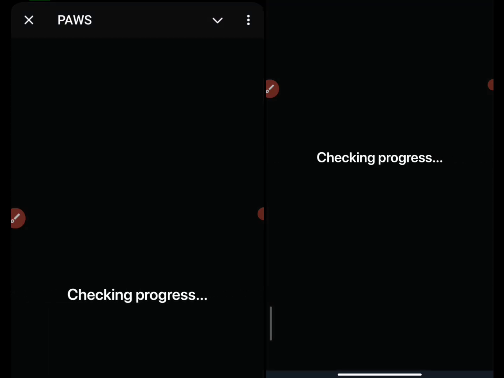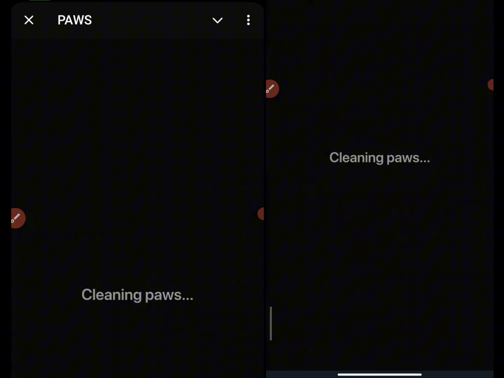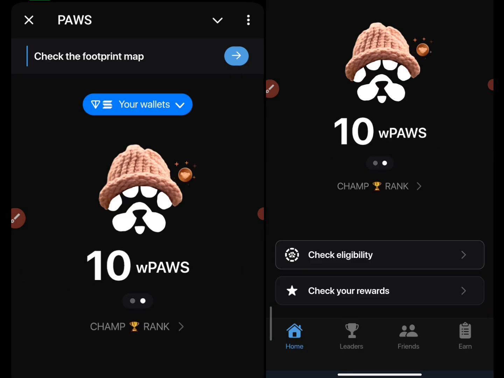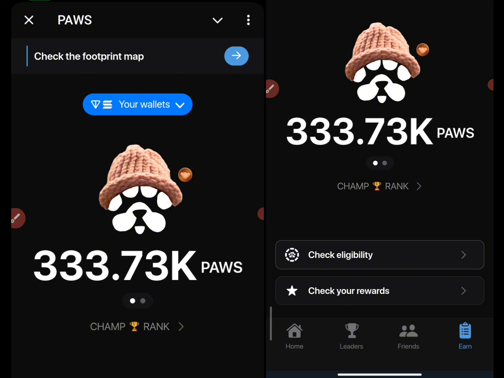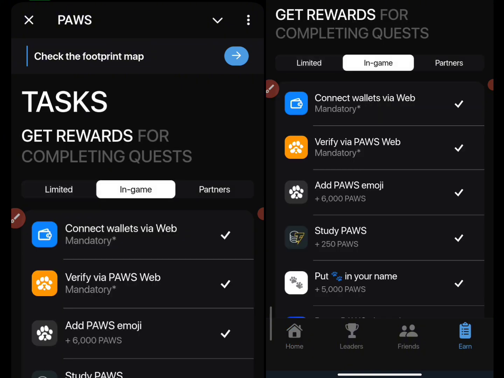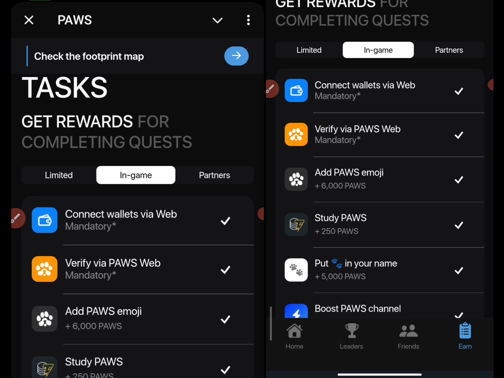On the account I'm using for this video, this is the balance, and this is what I've gotten from this account. If you check out this earning, you'll see I've completed all the tasks. And do not forget, connect your wallet with web. Make sure you do this. I said in my last video, if you're following up, please make sure the same wallet address you copy on the app is the same one you copy on the site. Don't mix it, because that is one of the reasons why they are going to be cutting a lot of people out right now.